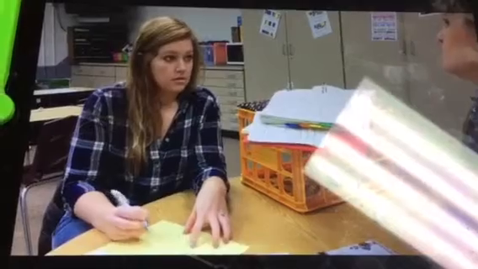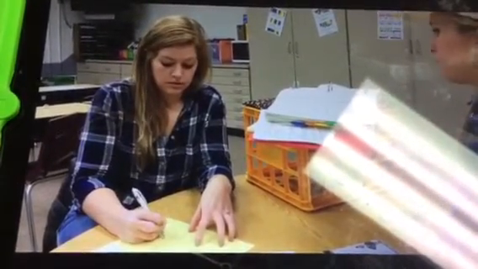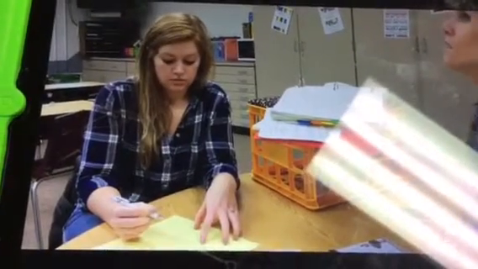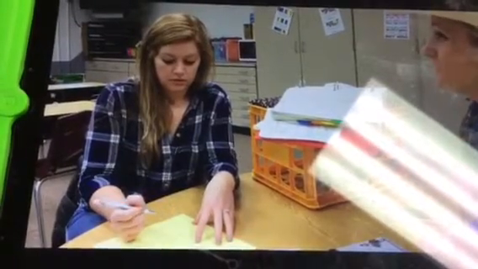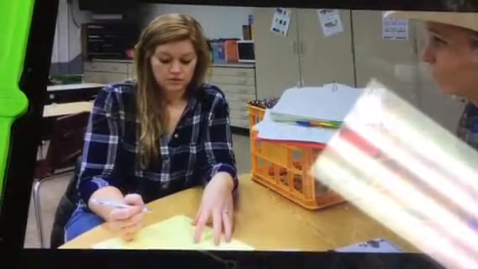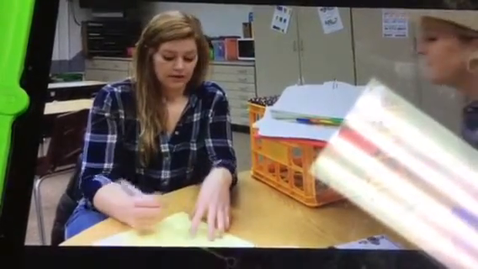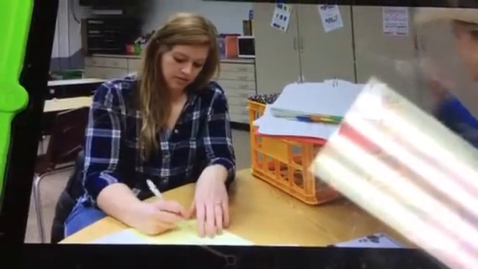Every month we take a week out of reading workshop, and then they do reading groups. That's what we're on right now, and we will be next week when you come in and observe. So you'll get to see reading groups, but then the following week will be reading workshop. So you just do reading groups once a month, and then the rest is daily 5-ish. You can see on the chart back there.